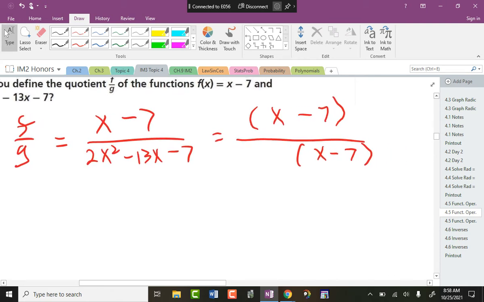Okay, so if that were true, then what would this first thing have to be here? Good FOILers, good factors, 3, 2, 1, go. 2x. Not enough people said that, and it actually makes me furious. If you still don't know that 2x belongs in that blank, you should be jettisoned out of this classroom. Gone. Because good FOILers say it. Good factors. This is how we unfoil. 2x times x is 2x squared. And then what times -7 equals -7? 3, 2, 1, go. 1. Now I'm questioning, does this work? Because I did this weird. I didn't really think about factoring, but I thought the book probably wants this to happen. Is this true? Yes or no?